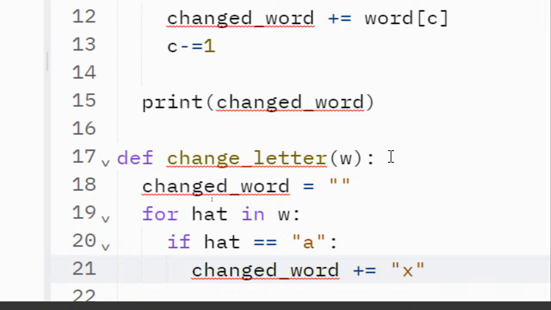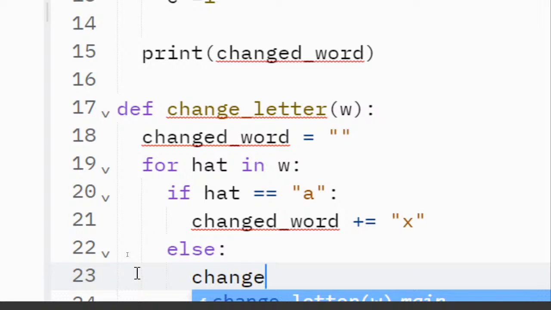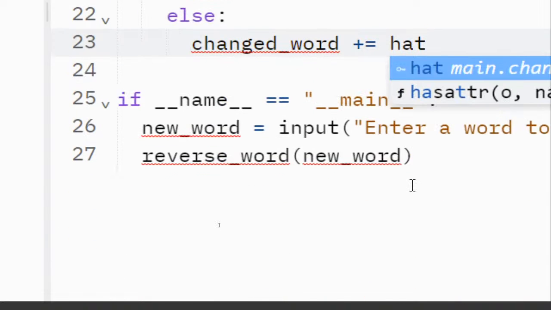So this will add an X in place of an A if that letter is A. Otherwise, else, we are going to concatenate the value that is the current letter, which in this case would be whatever letter is contained in our little variable hat. So changed word plus equals hat, like so.